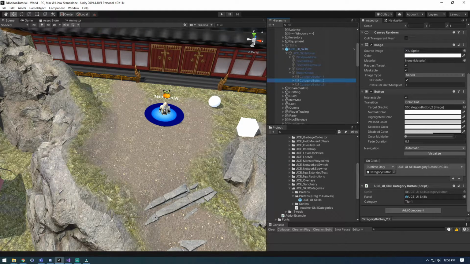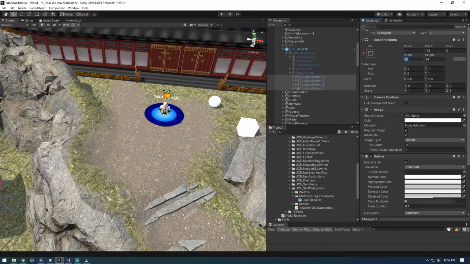But if you go to the second one, you can see this one says tier 1 and this one will say tier 2. So what we're going to do is we're going to go ahead and put the word damage. Damage skills are going to show on this one. And then we're going to do defensive skills on this one. And we're going to duplicate that one, and I'm going to add a 4 instead just to make it look clean. And this one I'm going to put buff. So now those are going to show up. Now if you highlight all of them, they're going to be a little big, and they're probably going to go off the screen a little bit unless you plan to make this a bigger skill menu. So I'm going to make them 60 so they fit in there.